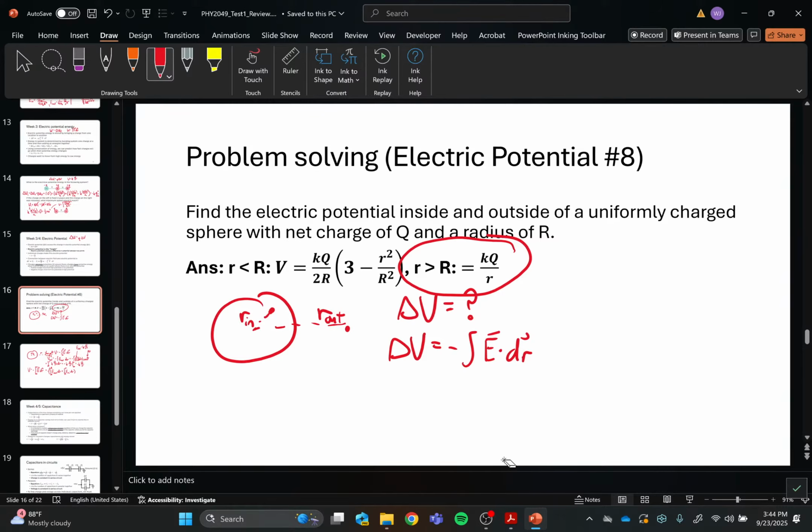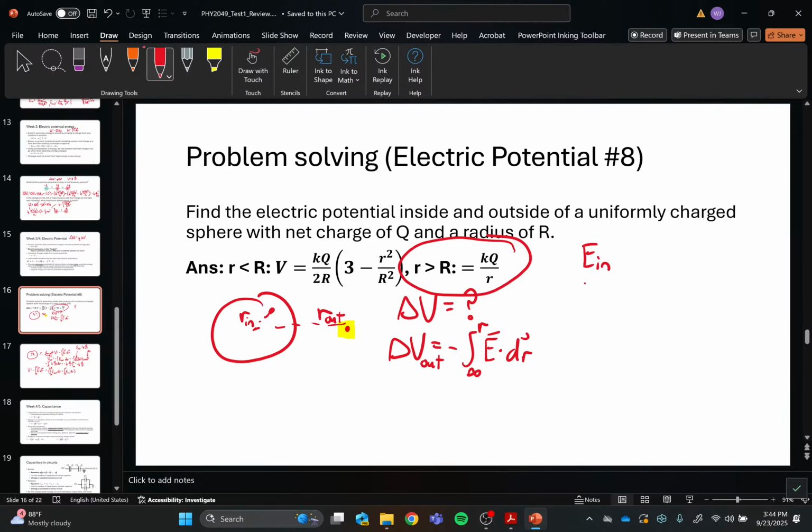Okay. So, what we're going to do here is I'm going to do the outer one. We're going to kind of talk through that one. And then I'm going to let you try the inner one, and I'll give you some hints for it. So if I want to find the delta voltage outside of it, I'm going to go from infinity to R. If I want to find the voltage at this point, I'm going to take my charge, put it somewhere where the voltage is 0, and then bring it to where I want to find it. Cool. Let's see if y'all remember.